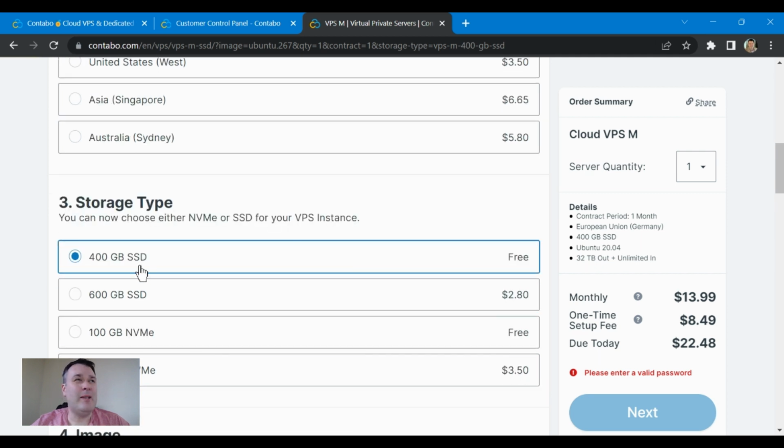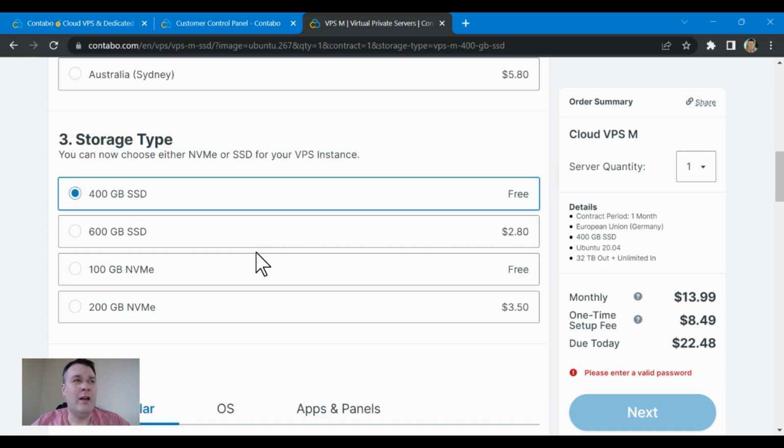Now, storage type here, it comes with the SSD as the free storage. What I would actually recommend is upgrading to this NVMe type storage. This is going to be a little bit faster.